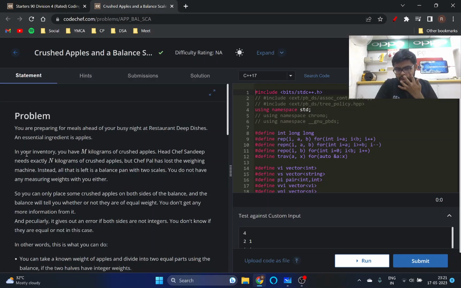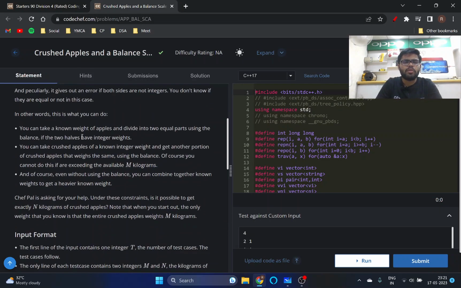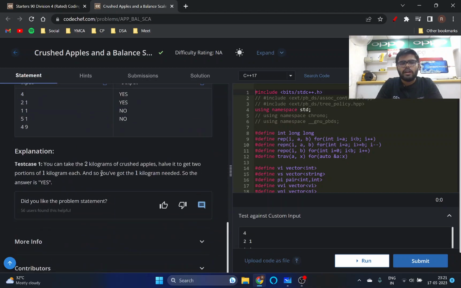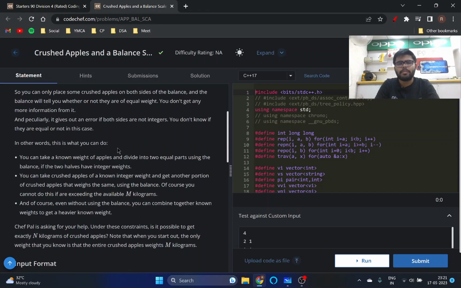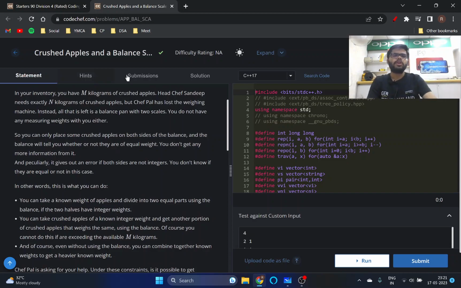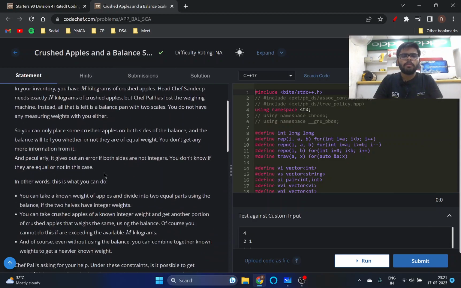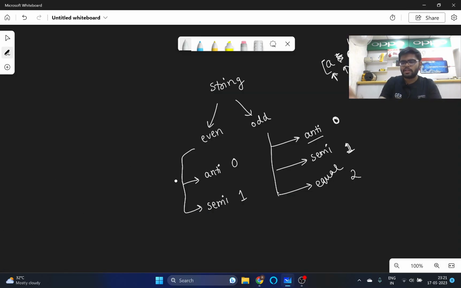Here you can read the problem and spend some time if you want. This is quite an easy problem, but I misunderstood it to be a harder problem and wasted a lot of time thinking about it. Though this is a really easy problem, what you need to notice in this is something like, let me write it.